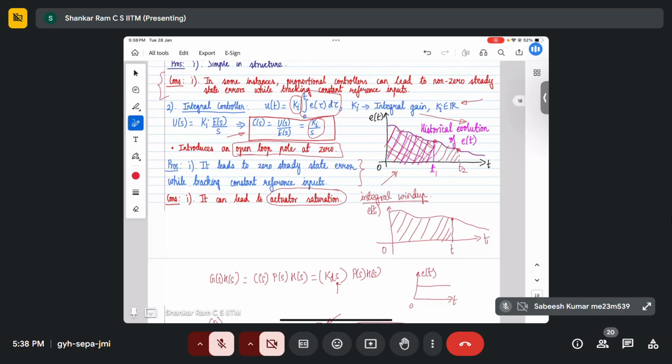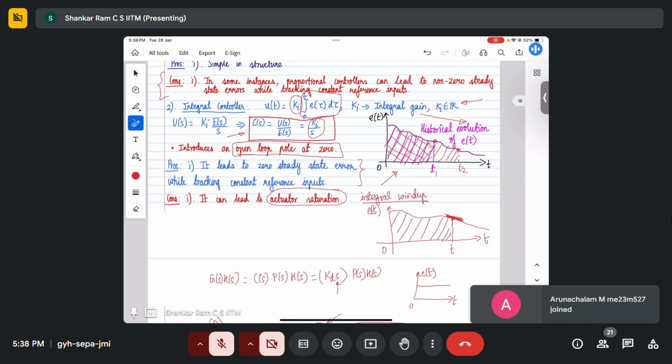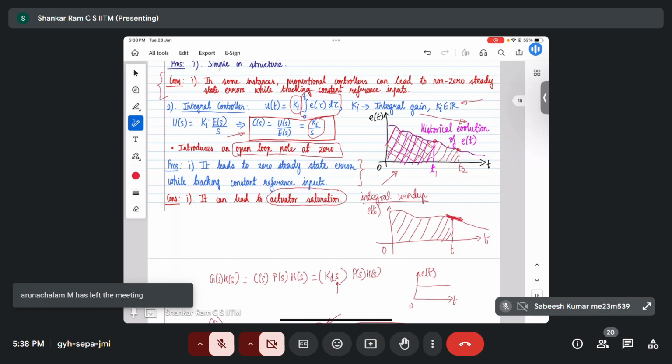Because it's going to look at the historical evolution of error. Now, let us say in addition to that, if we calculated the derivative, you and I will also look at the slope and that will bring in anticipatory nature. Of course, it depends on what control plot we choose. These are only pictorial representations so that you and I can get an intuitive feel. People say that integral control captures history, while derivative control looks at the future. I just wanted to point out why that is the case. I hope that clarifies the question.